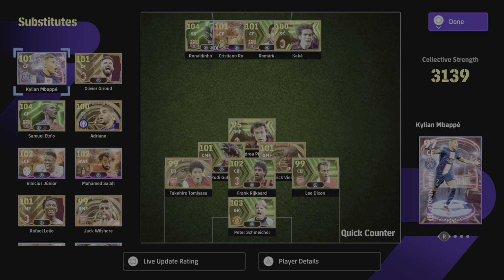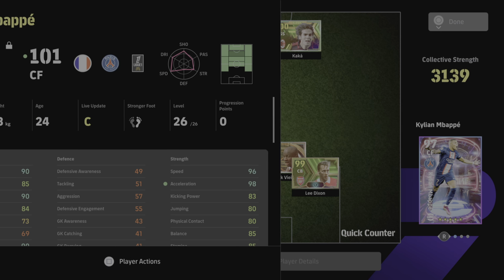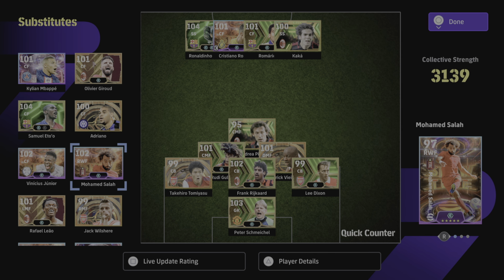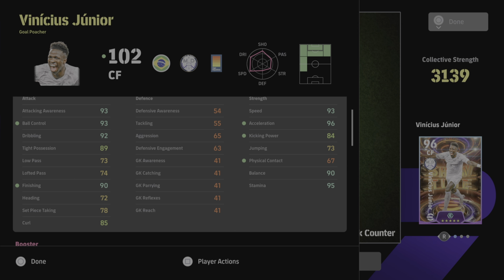On the bench, I don't know. That's all preference as well, I guess. I tend to go for anyone that's got super sub on them. So super sub Giroud, super sub Adriano. I put super sub on Eto. Super sub on, do I put it on this guy? Nah, I probably should though.